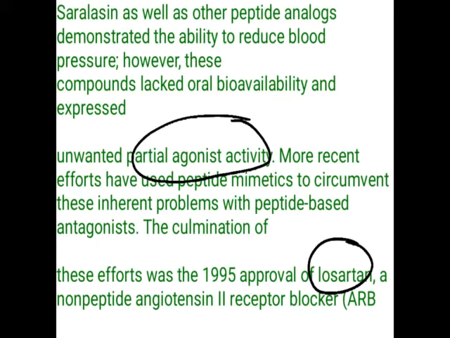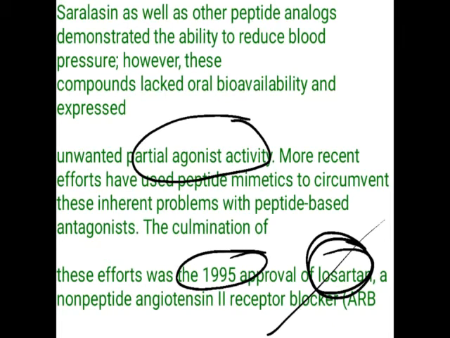S3808. So what is the advantage of S3808? It was not a partial agonist, it did not show any agonist activity, but it was showing weak activity, that is, a weak antagonist. And what is the second advantage? They have a similar kind of structure to angiotensin 2, that is the carboxylate, imidazole ring and the N-butyl chain. So from that, by taking this into consideration, they formed a drug that is losartan, which was a non-peptide angiotensin 2 receptor blocker, which was approved in 1995.